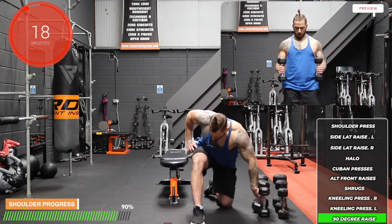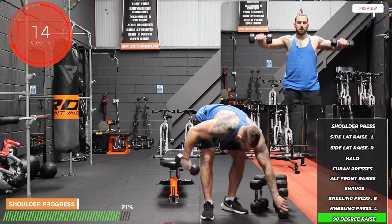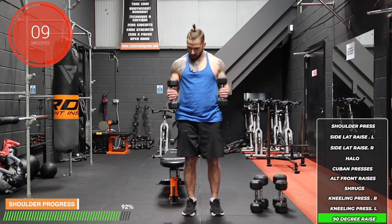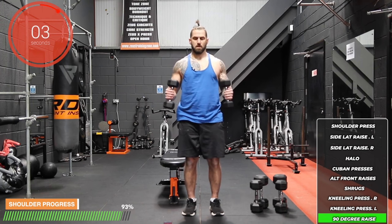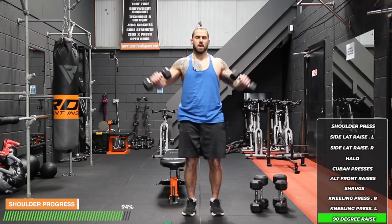Up. And finally we're going to finish off with a 90 degree raise. So we take the lighter ones for this. Start at the right angle in the hammer curl position and get the thumbs over the handles. Start here, raise the elbows up, keeping the right angle between the bicep and forearm. 3, 2, 1, and go.